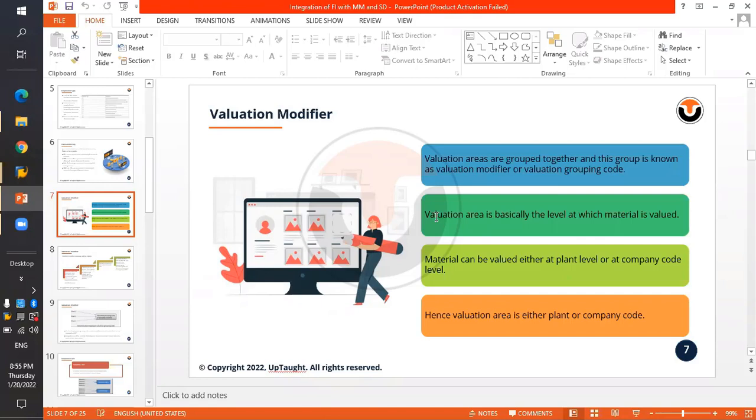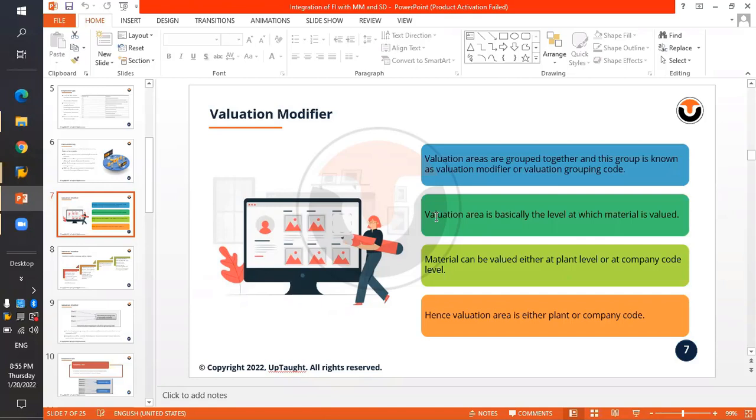Otherwise, if the price of the material is not the same across all the plants and differs for each plant, in those cases we will take the plant, a factory, as a valuation area. When plant is taken as a valuation area, if in my company 10 plants are there, then there are 10 different valuation areas.